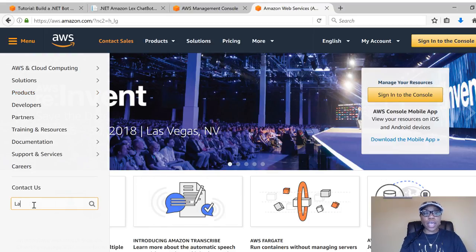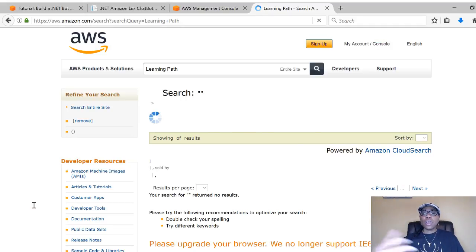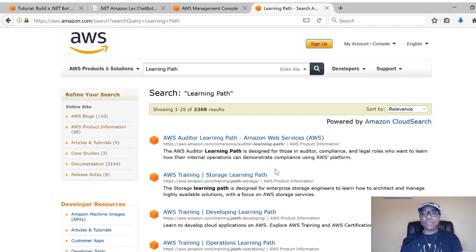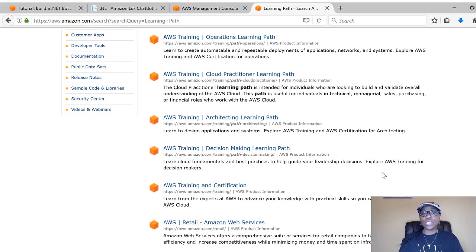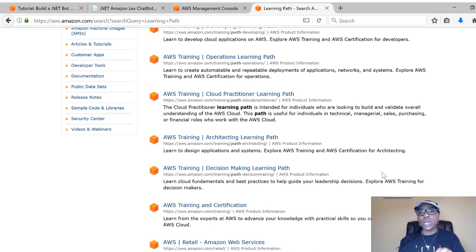Because I don't have it saved, I'll just search, and you guys can search as well. If you go there, you'll see that we have training and learning paths, and you can see the different ones. We have a developer learning path. We have AWS training and certification, but we have all these learning paths, and they're quick videos to get you up and running with AWS. So if you just want to figure out what this whole thing is and get up and running, no worries. We have this for you to be able to go out and do that.